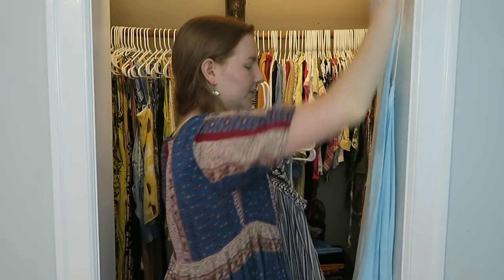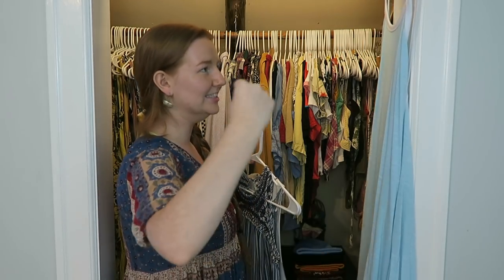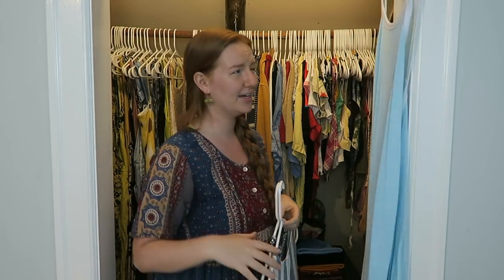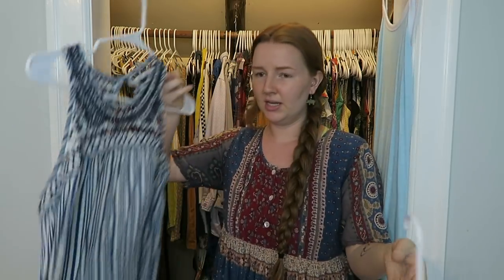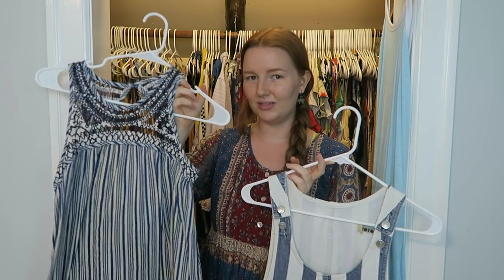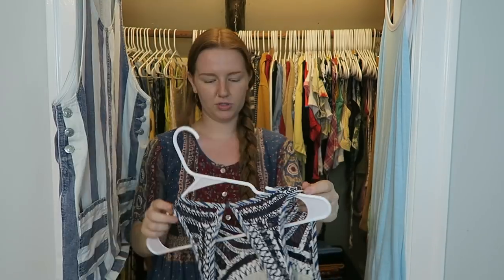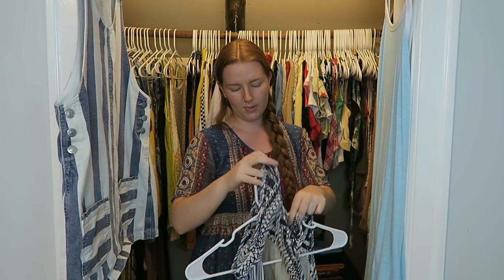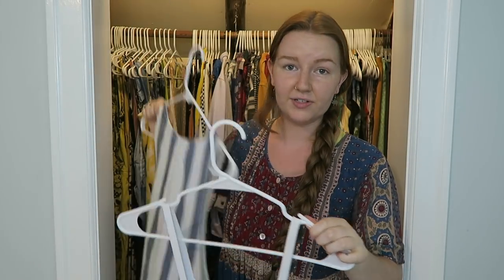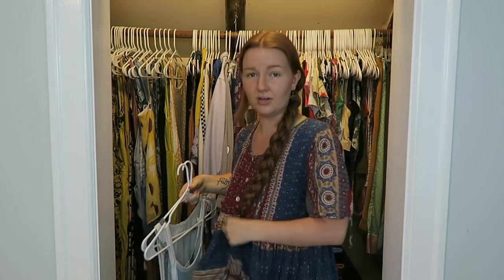These are three tank top blue dresses. This one doesn't have anything really to it but it's so comfy - it's racerback and just like a nice lounge dress. This one and this one - I think this one goes because I'm looking at it and I don't like it as much as I used to. I turned the fan off so you guys wouldn't have to hear it and I'm kind of regretting my decision because it is so hot in here.